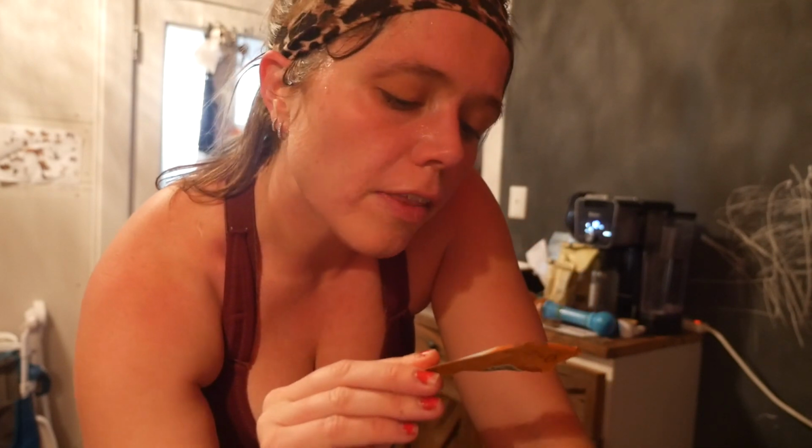Best adaptogen coffee ever is this Four Sigmatic. I love it. Been using it for like 5 years. And I add the instant coffee into my coffee. A little bit of extra caffeine, but it tastes so good. This has some of my favorite mushrooms in it, like lion's mane, that's one of the main ones for focus, and ashwagandha's in it. And then there's also the chaga mushroom, that's the other one that's just great for the focus. It's called Think Coffee, and it really does get you in that thinking space and focused for your day. I'm not affiliated or anything, but I would check out Four Sigmatic. I get it on Thrive Market, and it's pretty cheap. It's like $8 for 12 of these, which is pretty good for anything mushroom related.